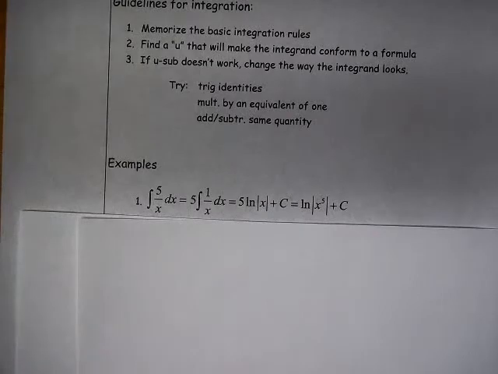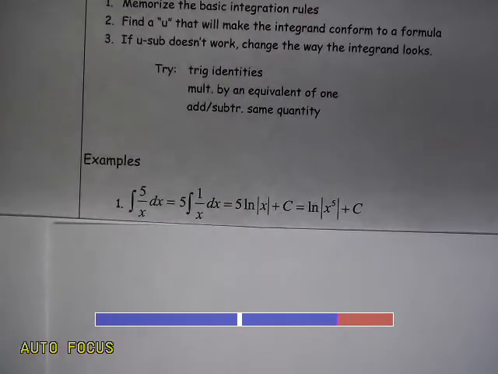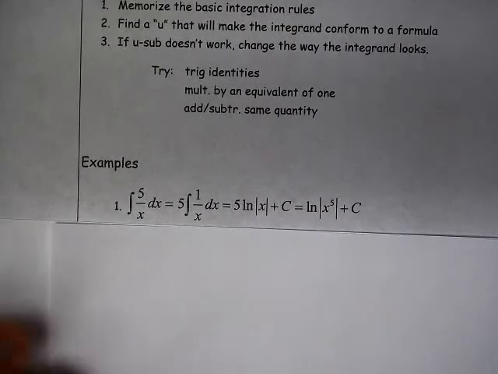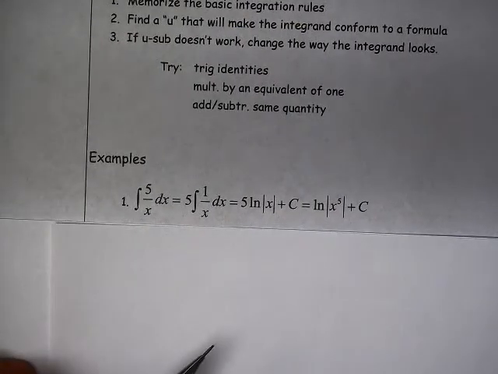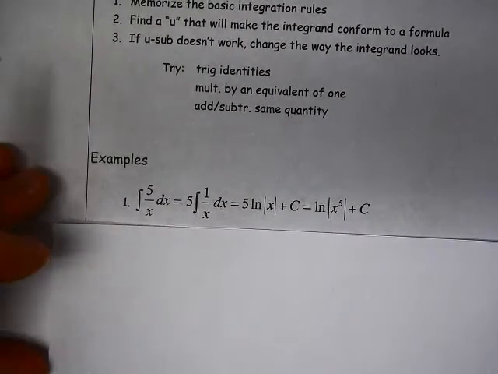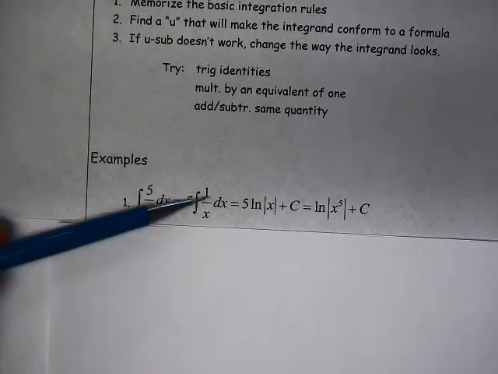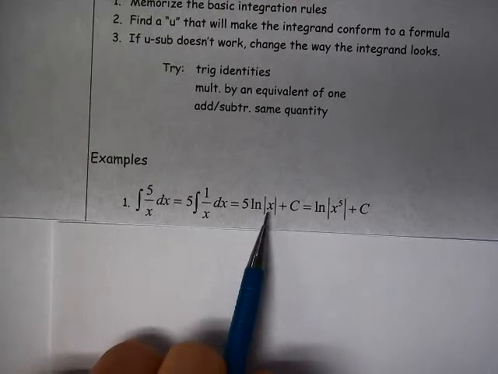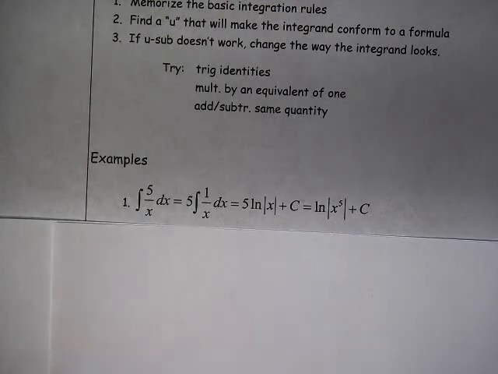The first example is the integral of 5 over x dx. And so just to simplify that integrand a little bit, I'm going to pull that 5 out, and now I just have the very basic rule for integrating. I have 1 over x dx, and I get the coefficient of 5 and the natural log of the absolute value of x plus c. And I could leave it like that, or I can bring the 5 in here as the exponent of the x and write it as x to the 5th.